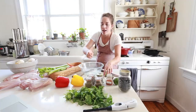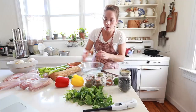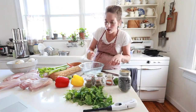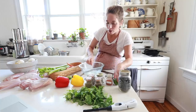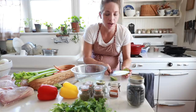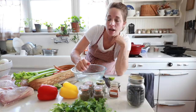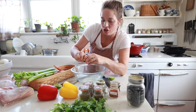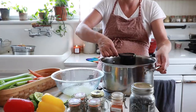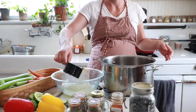I'm going to combine the juice of four limes, a tablespoon of honey, and 2 cups of my homemade bone broth. Now this would be a little bit tricky if I'd made the bone broth so far ahead of time that it was gelled up in the fridge, but it is still warm, so it won't actually be super gelled.